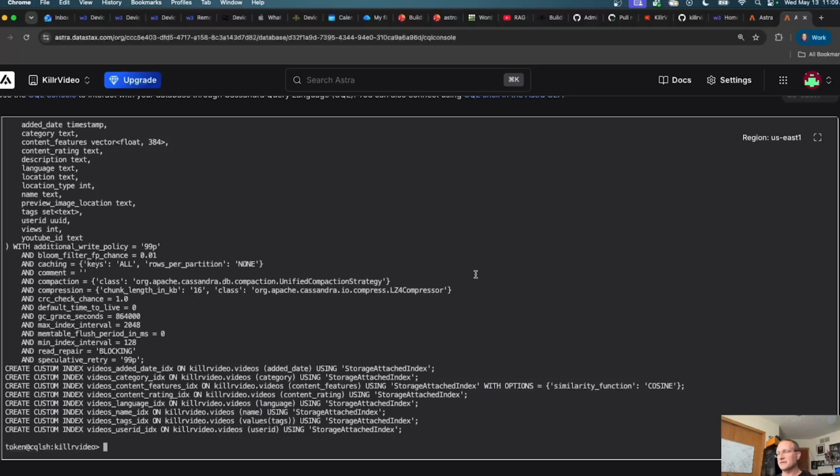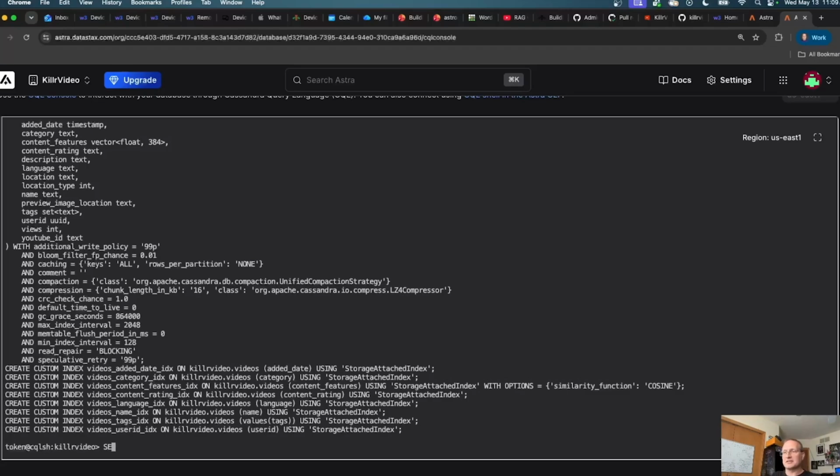This one actually has a fair amount of indexes. You don't really need all of these indexes, but the main one that you're going to need is this content features index, which allows for a cosine related ANN, or approximate nearest neighbor, search on the video data itself. Likewise, you can have a look at the contents of this table too.